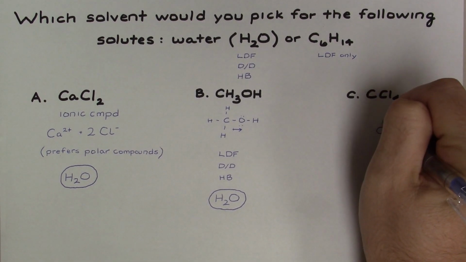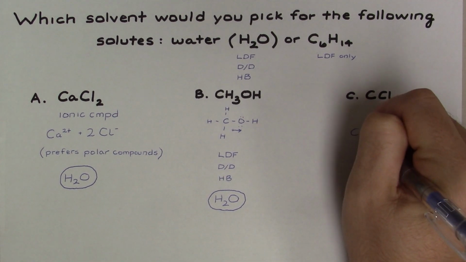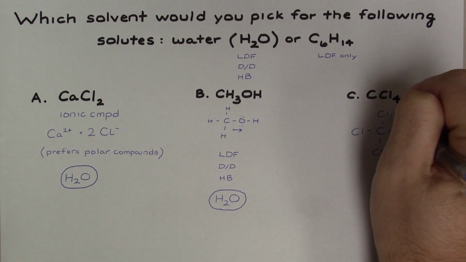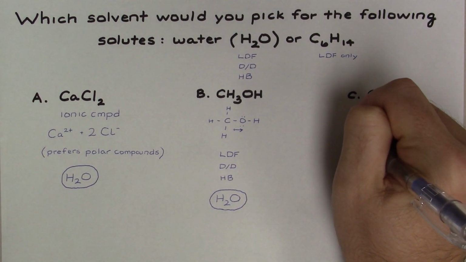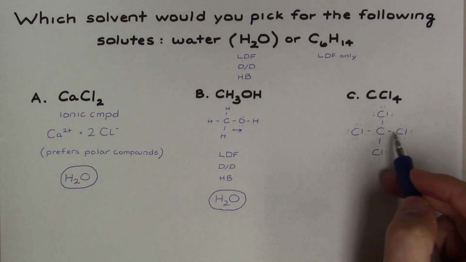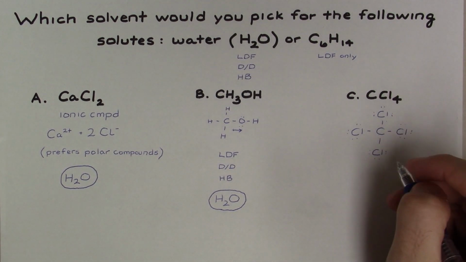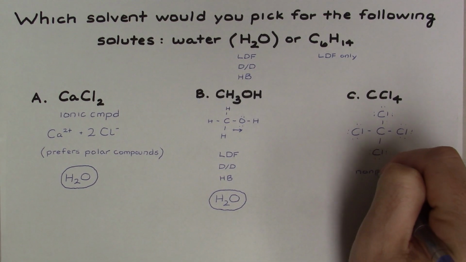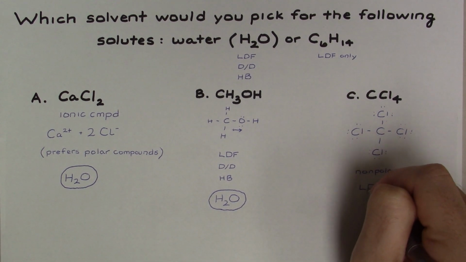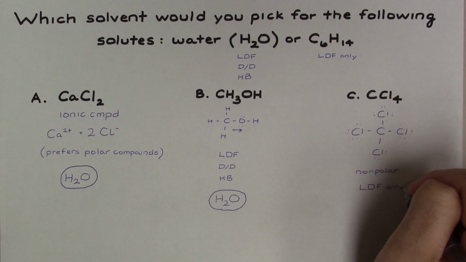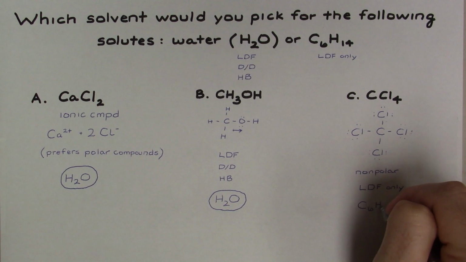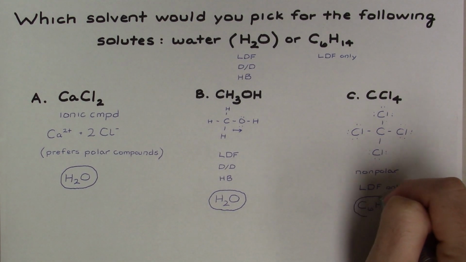This is carbon surrounded by 4 chlorines, creating a tetrahedron. But the interesting part about this species is that it does not have a dipole because all of our chlorines cancel out. So with having this, we know that it is going to be a nonpolar species. This means that it has the London dispersion force. While it does not have a dipole-dipole, and seeing there is no hydrogen or oxygen, nitrogen, or fluorine with lone pairs, we know that it can't hydrogen bond. This means that it will choose the C6H14 as its solvent.